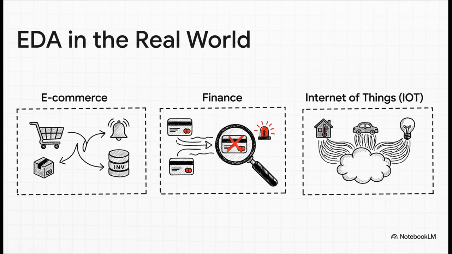EDA is the engine running behind tons of services you use every single day. When you place an order on a major e-commerce site, that's EDA coordinating everything. When your bank flags a weird transaction just seconds after you swipe your card, that's EDA. And when all your smart home gadgets are talking to each other seamlessly, you can bet that event-driven architecture is the conductor of that orchestra.